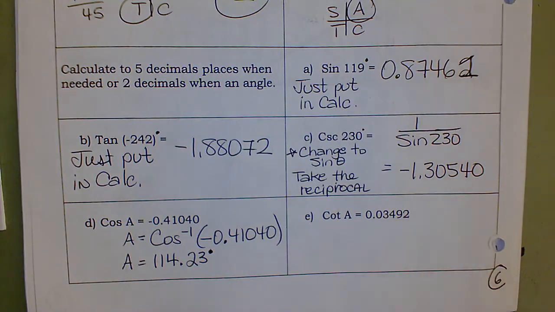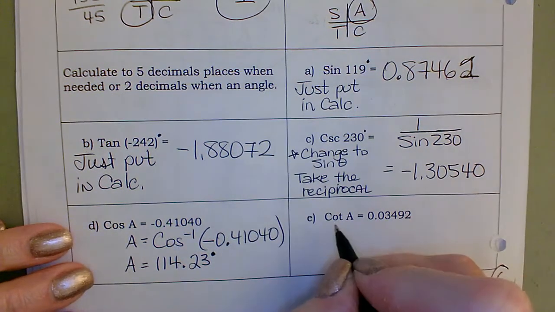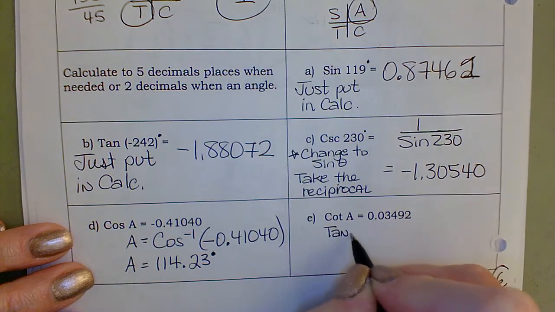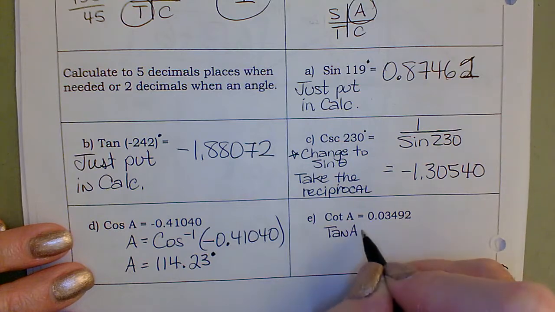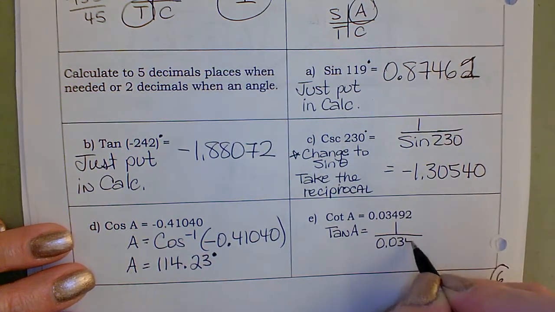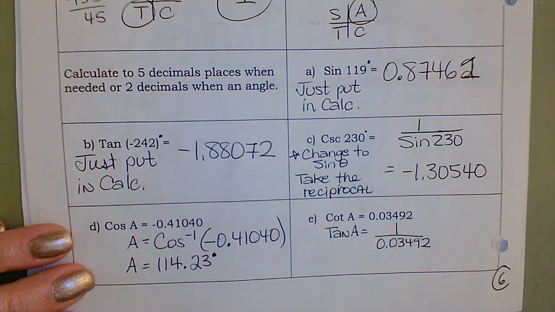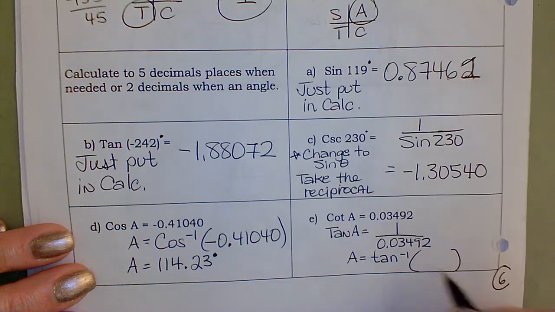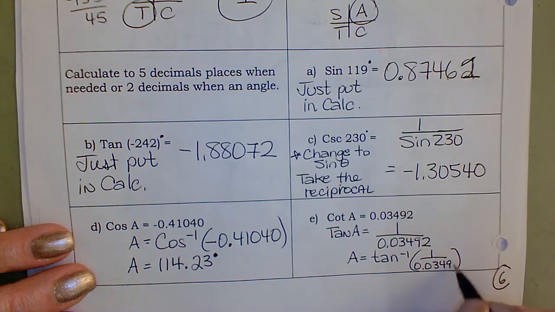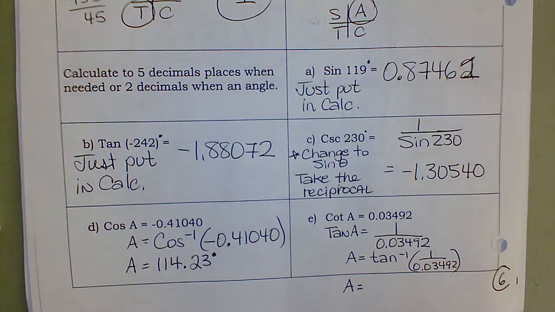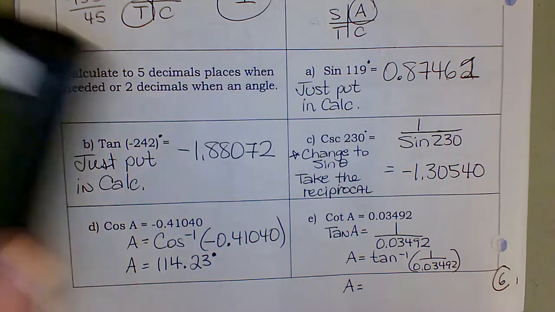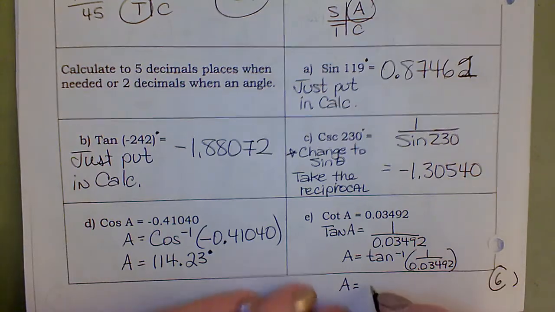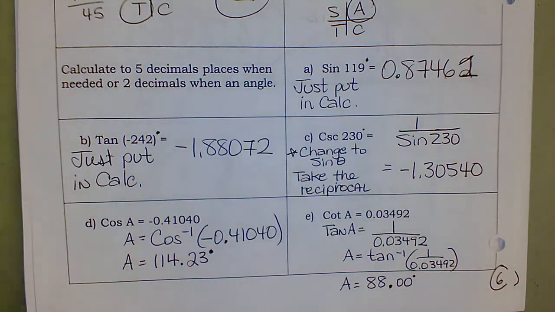So before we can calculate this, we have to do the reciprocal, okay? So the reciprocal of cotan is a tan. So in order for me to change cotan to tan A, I have to go over here and flip this guy upside down. All right. And then I can move my tan to the -1 over, because I do have a button for that. And then 1 over 0.03492. And then I put it in my calculator. Second function tan, they've already got a bracket, 1 divided by 0.03492. And then I'm going to close my bracket. And I'm going to get pretty much an 88-degree angle. But they want 2 decimal places, so I'll put my 2 decimal places on. And there it is.